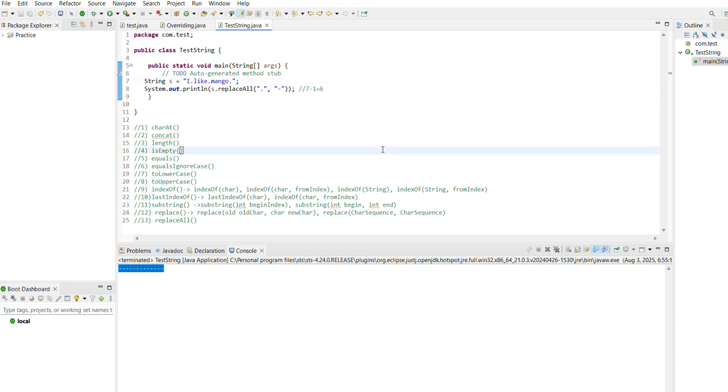This is because it matches every character, so all characters are replaced with dash. It is a regex wildcard that matches every character with the help of dot. But if we go with replace, it will replace only the dot with dash, in the case of replace, not replace all.